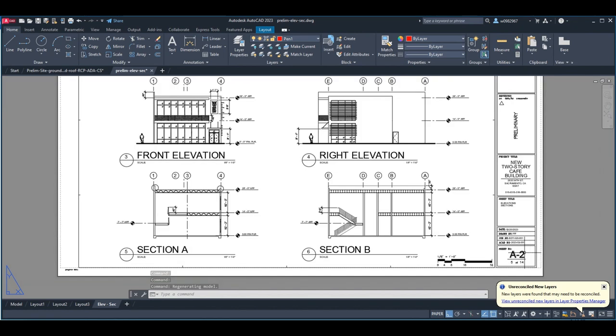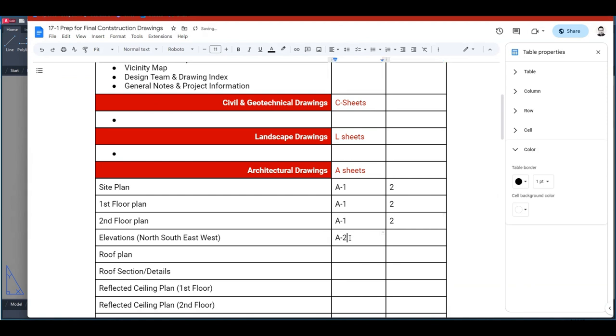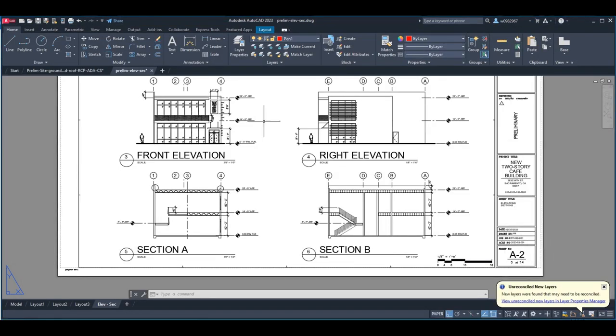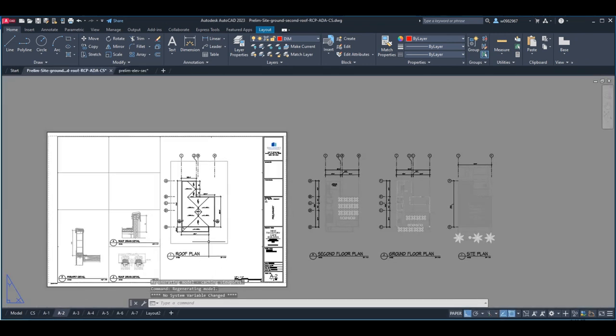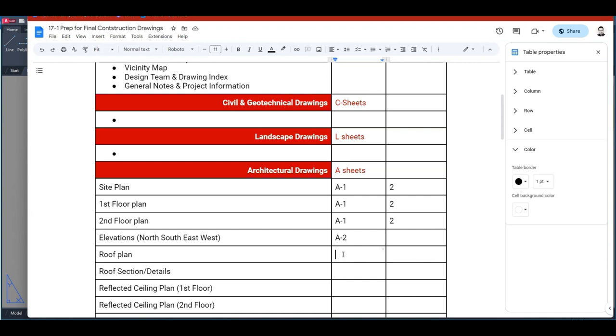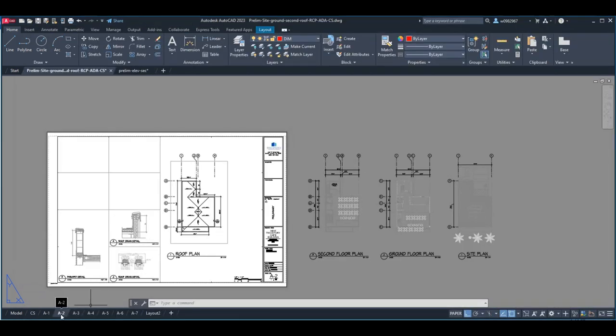So in this case, I put this in A2. When you go back, you would say, oh, I put this in A2. And then you go back and notice that my elevation section is in A2, but in the other file I have A2 as my roof plan. So that means that this one needs to be changed. Things like that need to happen, because you might have them in multiple sheets. So you have to open up your AutoCAD and look at this, because my roof plan was supposed to be in A2, but now I'm changing it to A3. Now make sure that you also change this to A3, and this one to A3.